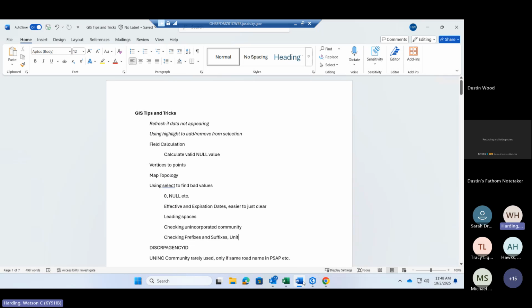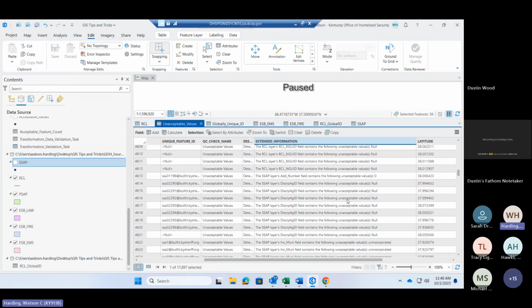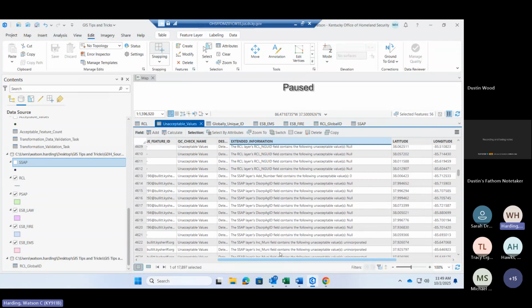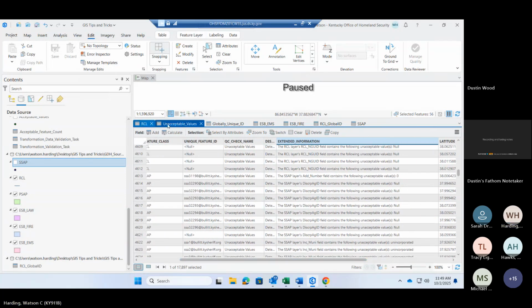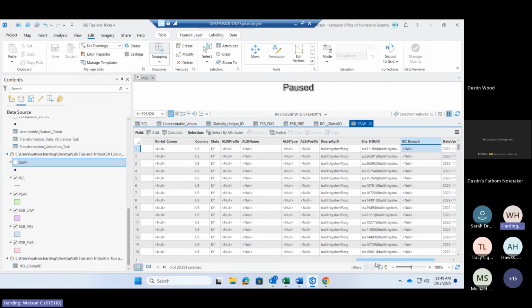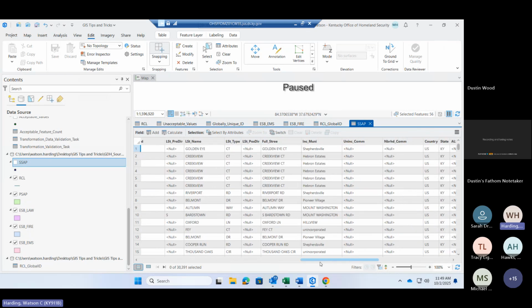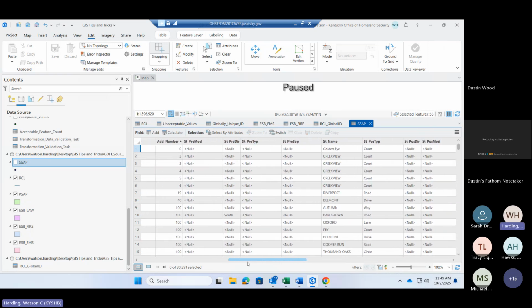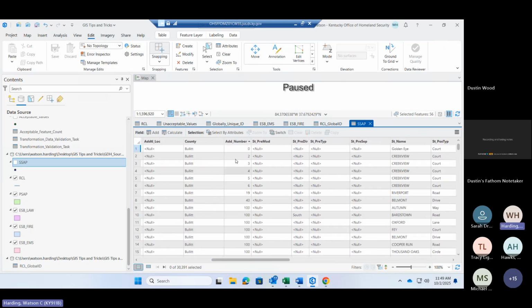Okay, so again, the select by attributes is really good for finding those issues, those typos. So if I'm going to go to SSAP, this tends to be where the bulk is, where addresses are parsed out into all these different columns.